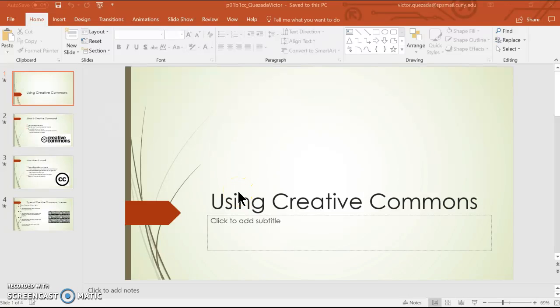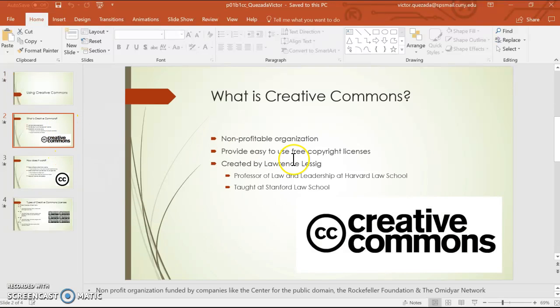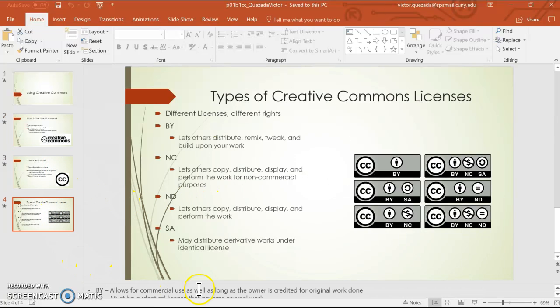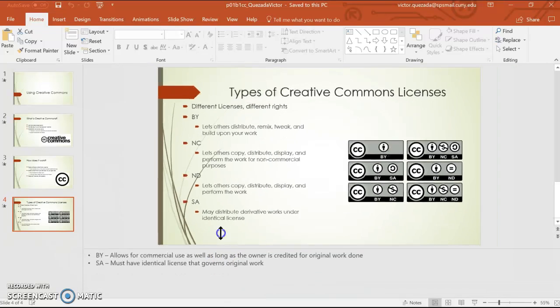The purpose of this assignment was not to show somebody what Creative Commons is, but for the student, for us, it was to see if we can create PowerPoint presentations with simple animations and transitions and the notes provided, as well as inserting pictures and the notes at the bottom, as you can see right here.